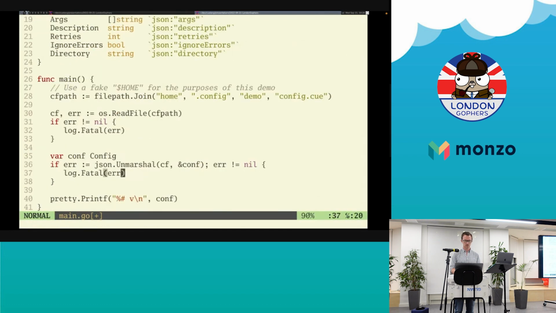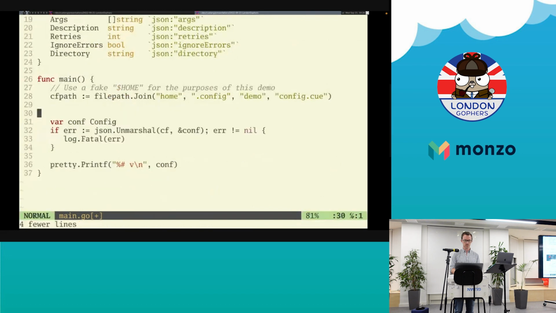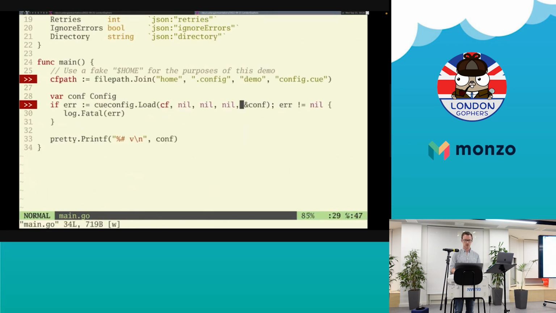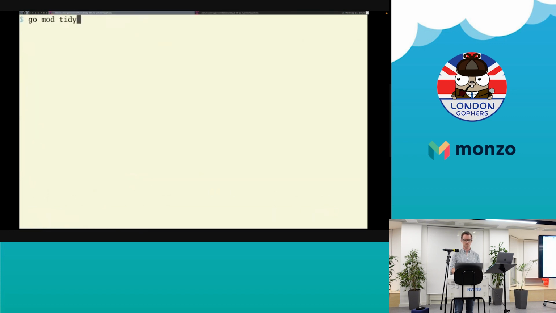And down here, we don't need to read that file anymore. I'm just going to make this change, and then I'll explain it a bit more. qconfig Load. We just need 3 nils there for now. And then just run go mod tidy here. Hopefully I'm still connected to the Wi-Fi, otherwise it shouldn't be a problem.